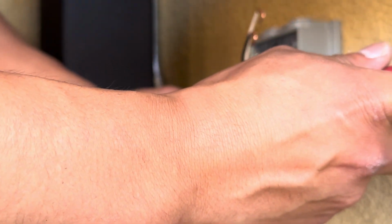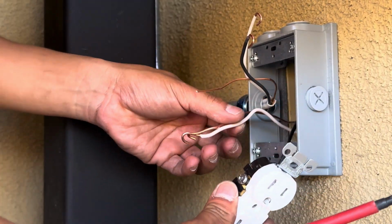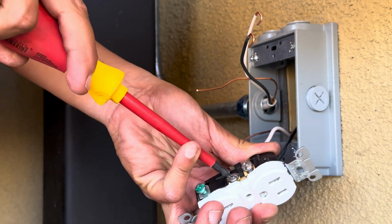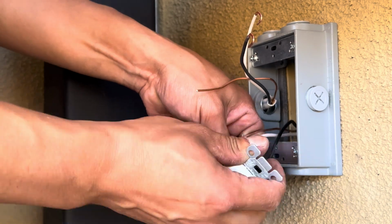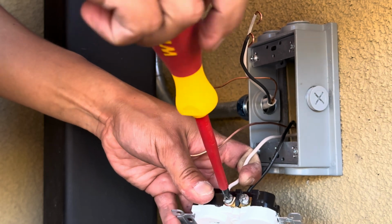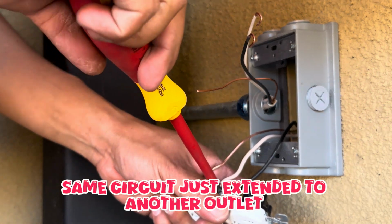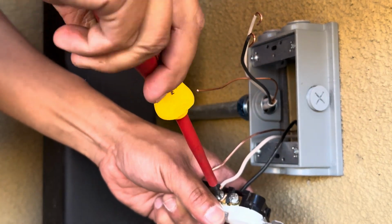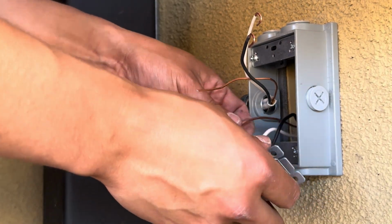So you want to just be nice and tight. Okay, that's tight. Same with the white one. With the pigtail, screw it in. And it's gonna be the exact same thing for this one, which is our new circuit that we added. This is the old circuit I was on that we're stealing light from. Make sure you're tight. Obviously the ground goes there, but I'm gonna wait for this one.